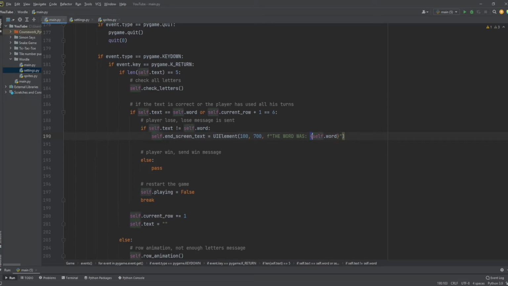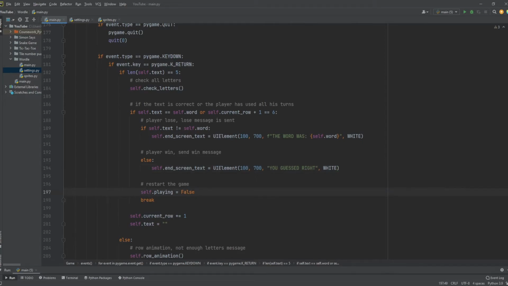We're just displaying the word to the player, and that's going to be white. And in here, if the player wins, we would do the same thing. We're just going to change the end_screen_text to a UIElement at the same coordinate, but instead of showing the word, it needs to be a string: You guessed right, in a white font.